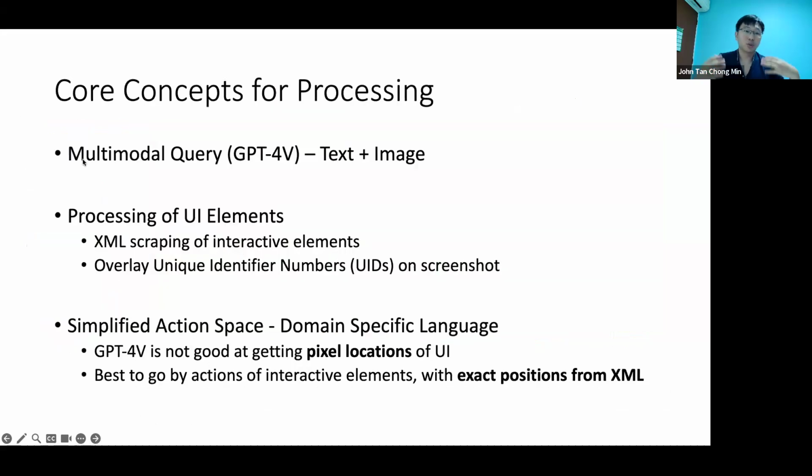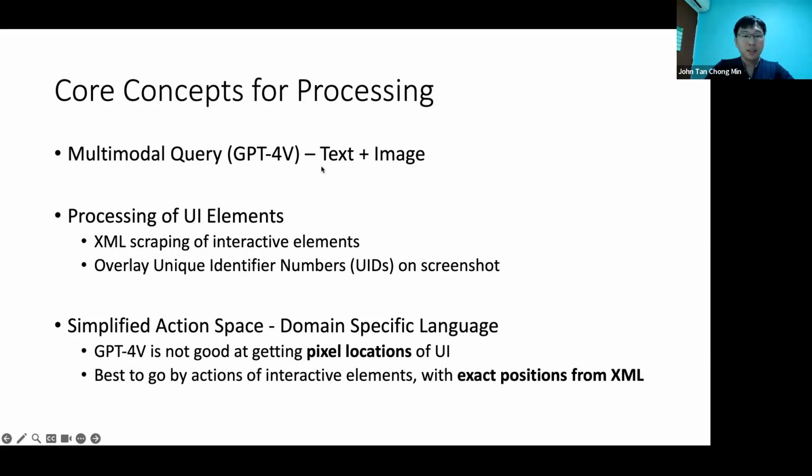But I'm just going to go through how this multimodal processing is done, okay? Because a lot of people have asked me this. I think this is a key thing. Before I move on, I just want to say that GPT-4V is quite good at intent processing, okay? But it is not good at UI navigating. So I would say the key contribution of this paper will be how to give good UI navigating skills to GPT-4V, all right?